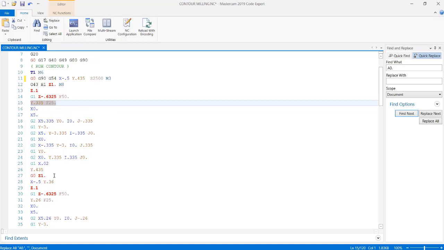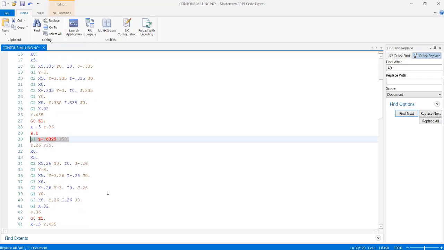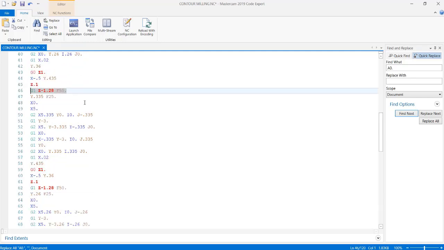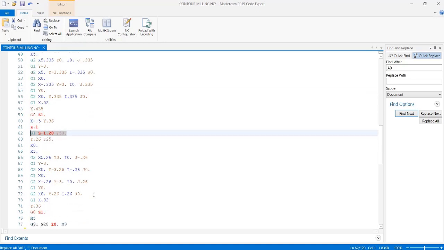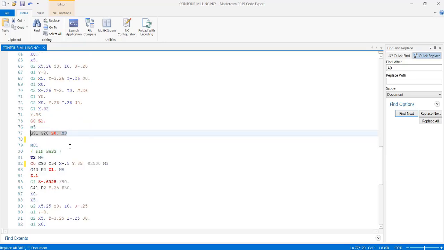So it makes two passes. Notice it completed one, jumps up, moves back to the start point, rapids back to 100 thousandths above the part, and then feeds back to Z minus .6325 for the second rough pass. Then it jumps up to Z1 inch, back to the start point, and now it feeds all the way down to full depth, makes one pass, makes the second pass, and then sends the tool home, turns the spindle and the coolant off, and makes a tool change.